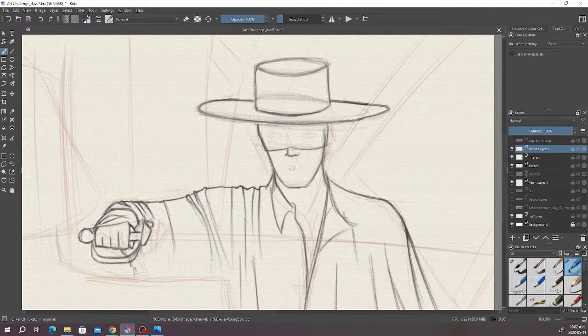Okay, and then his mouth is really straight. It's just a straight line. But let me see if I could add just a little bit of something.